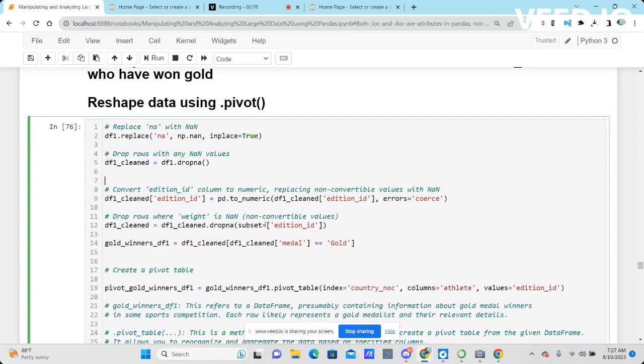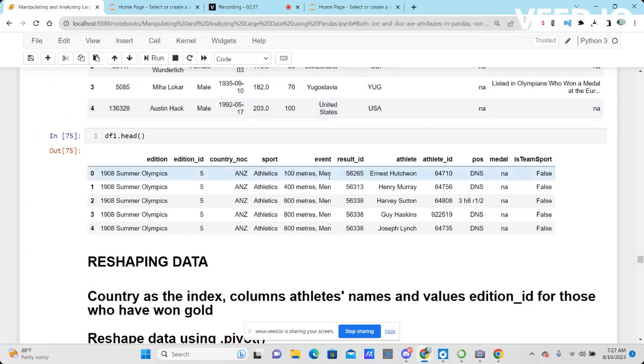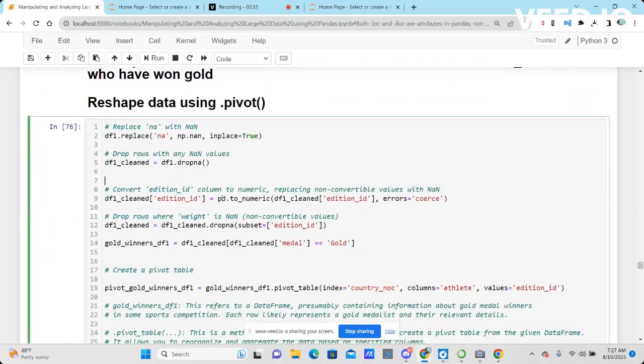So now what we do is we first take all the rows in the data frame df1 and replace the NA, which is here, with not a number, NaN, in place equal to true for the same data frame.